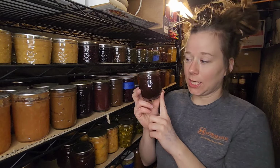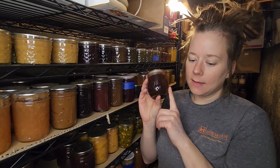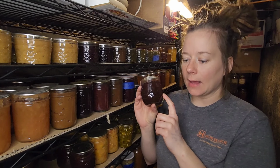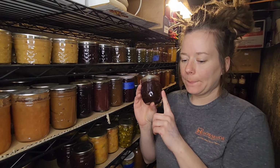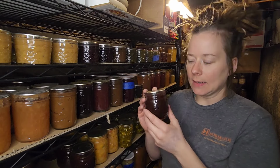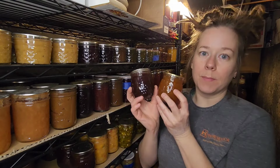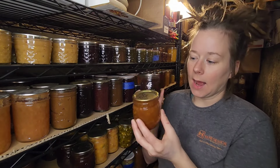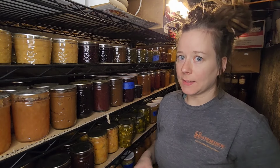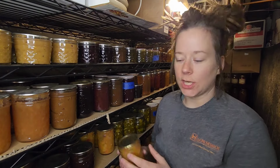On to chocolate strawberry jam. This is to die for. This is so good. I like it with peanut butter and jelly overnight oats and on top of ice cream. It's good with both of these, the carrot cake and the chocolate strawberry. Again, I would cut back on the pectin if I were to make it again and loosen up the consistency. I think it would be better. We're almost out of jams, guys.